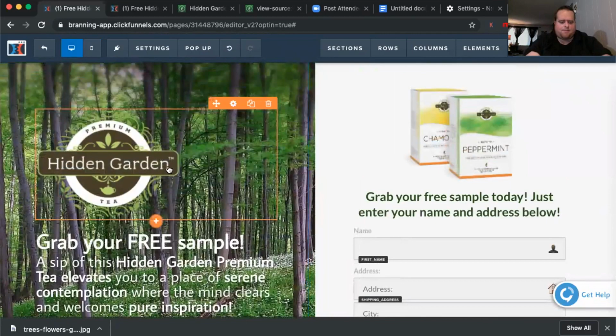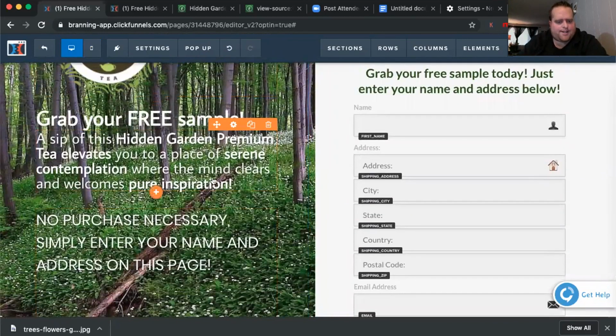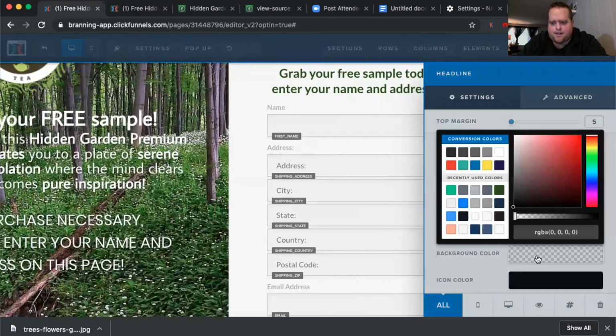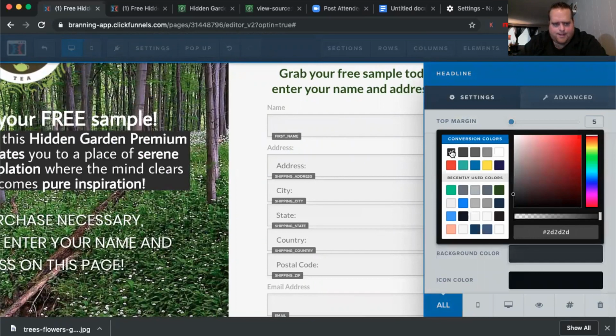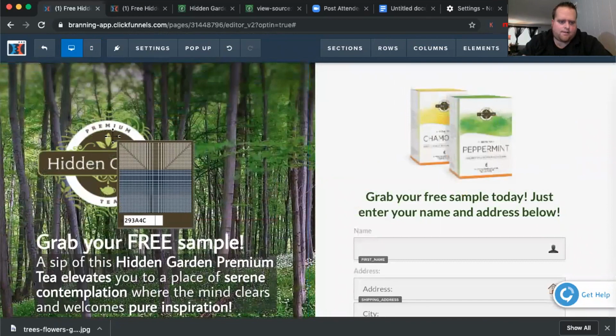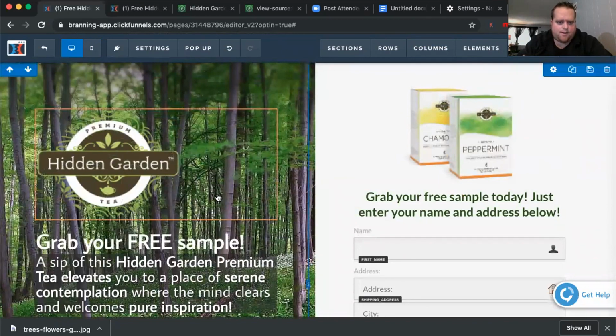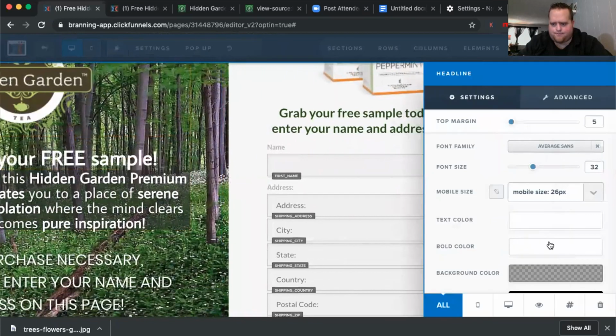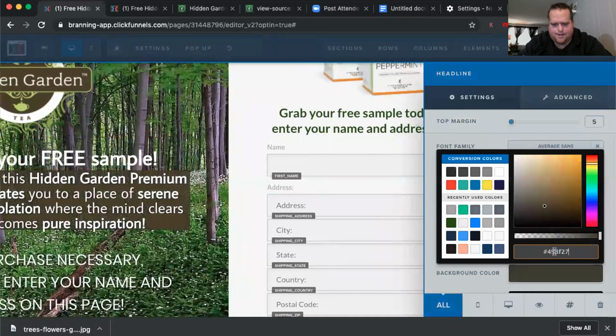So it looks okay. I mean, it's not perfect. I'm not in love with the white text on this. It's a bit hard to read. So I could go in here and add a background color, just a slight transparency, just to make it a little bit easier to read. In fact, I might add this brown. So I'm going to grab this brown, go back, paste that in. Make it slightly transparent, just because I want people to be able to read what I'm giving away in the first place.